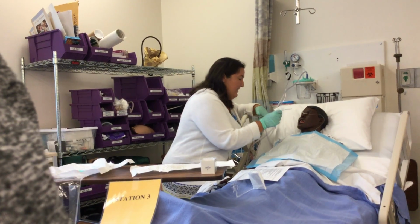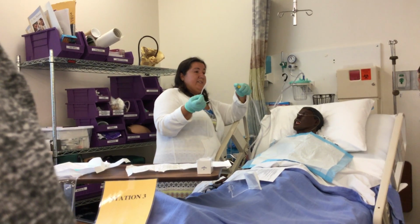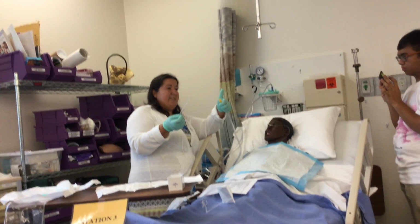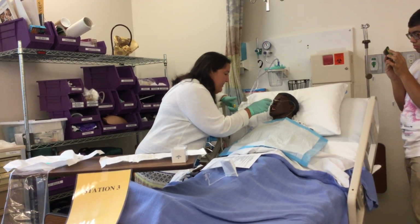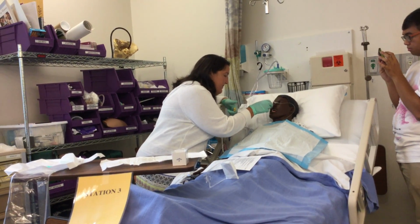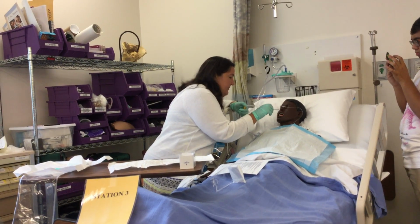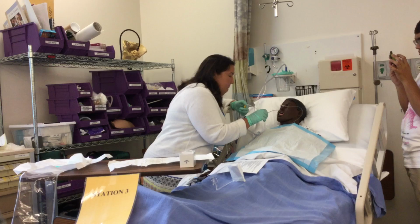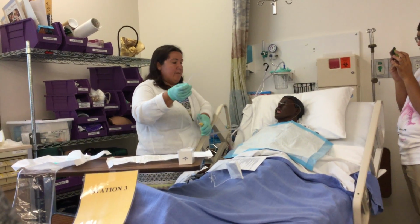And so you want to take your catheter. I'm going to keep my finger off. So this is not suctioning. This is suctioning. This is not. Now it's not doing anything. So I'm going to go in gently. And then you're going to kind of meet resistance. And then you want to suction back. And you want to go like that. So you want to come back. And then you kind of want to give them a break.